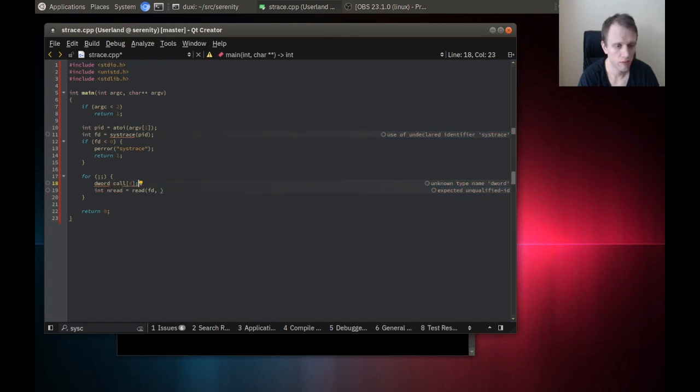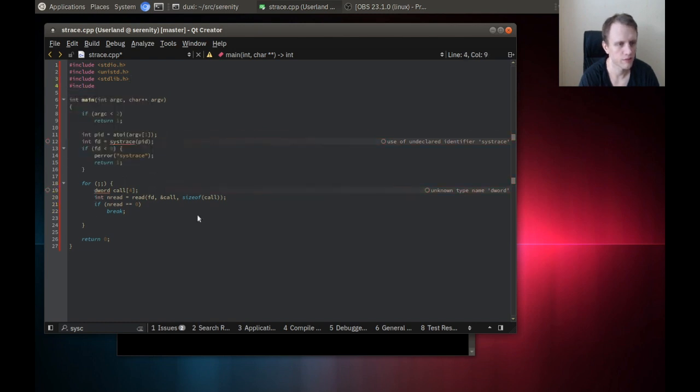call[4], and then we'll do read call, sizeof call, and nread is, I guess if it's 0, then we break because it's end of file. Oh, DWORD is not defined. There we go.